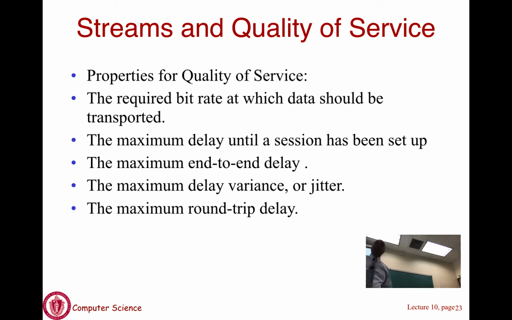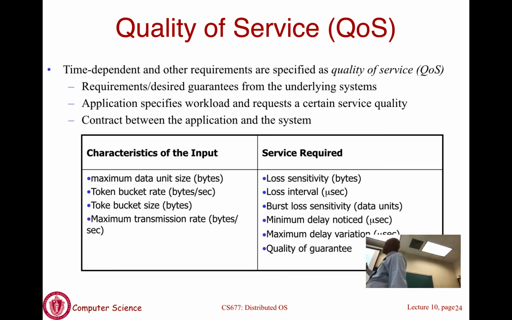So you can have a number of metrics that you can specify for QoS, and here's a table that says what kinds of metrics you can specify and what kind of service you see. This is basically what the data looks like, and I'll talk about this in a moment, and that is what you want from the network to get this type of stream across the network with good reliability.